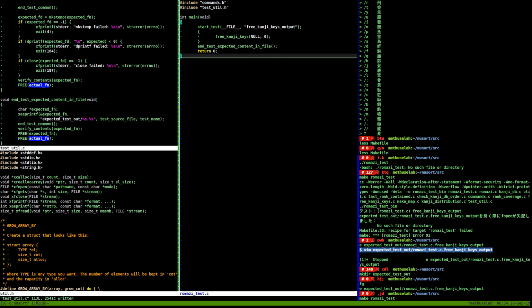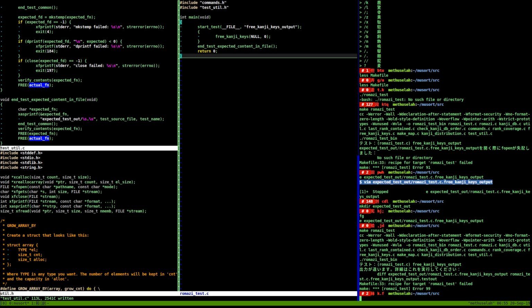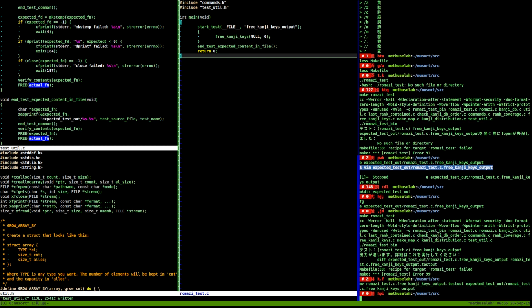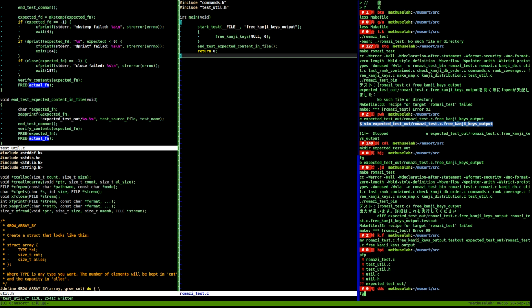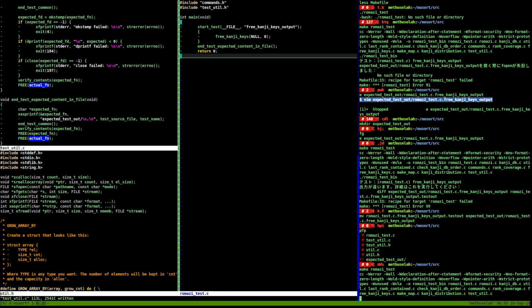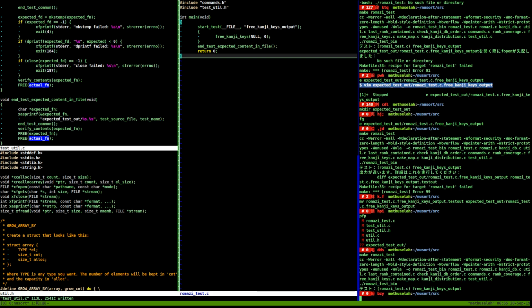Now run the test. So we can get the output from here. Move that to expected test out. All right. And at this point, we can probably run the test again and it will work. We don't even have to rebuild it. Oh, but we're going to do it anyway. Okay. That looks pretty cool.